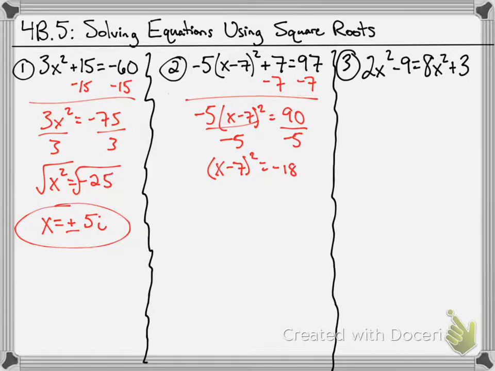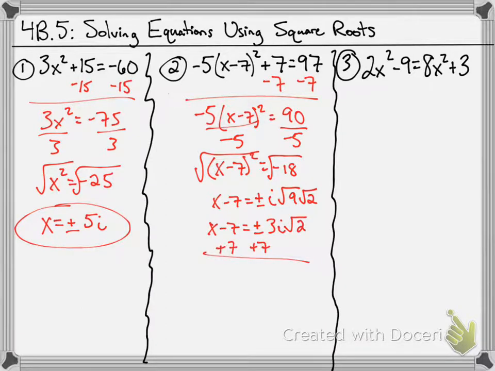(x minus 7) squared is the squared term. It's the only thing we have left on that left side. We're going to now do the square root step. That's going to leave me with x minus 7 equals plus or minus. If we look at square root of negative 18, I can pull an i out. 18 is not a perfect square, but we know it breaks down into 9 and 2. So, I can rewrite it as x minus 7 equals plus or minus 3i square root 2. I'll add 7 to each side, and I'll get x equals 7 plus or minus 3i root 2.